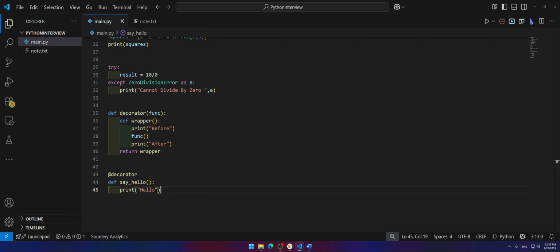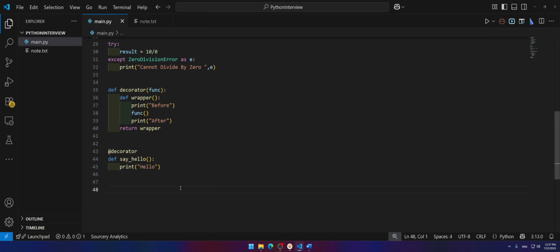And let's add something else too. Write a function to check if a string is a palindrome. So I'm gonna go with that. Define is_palindrome.